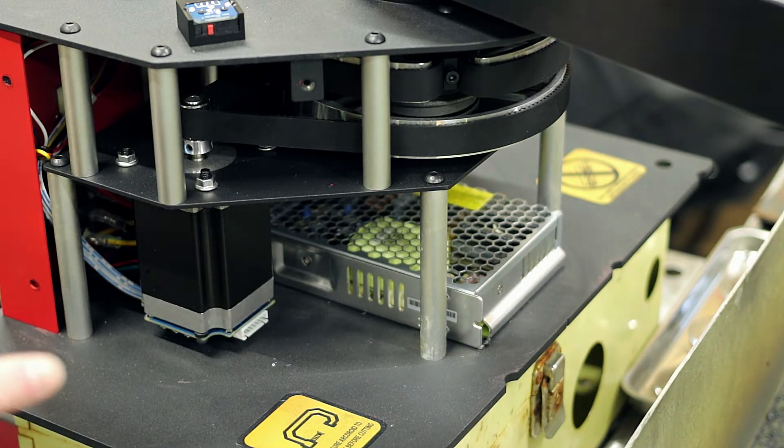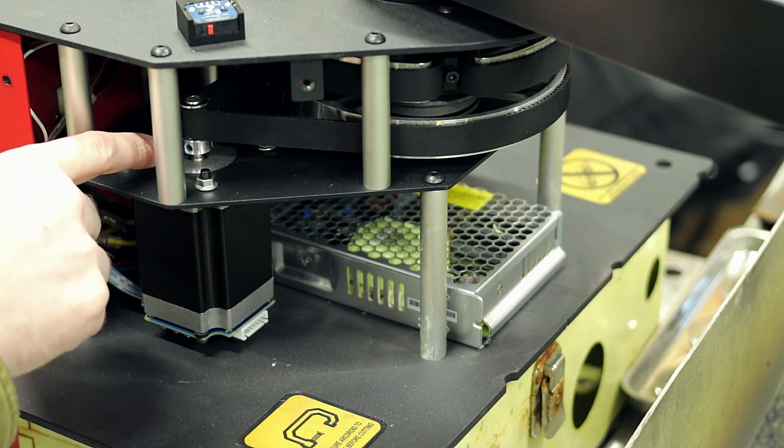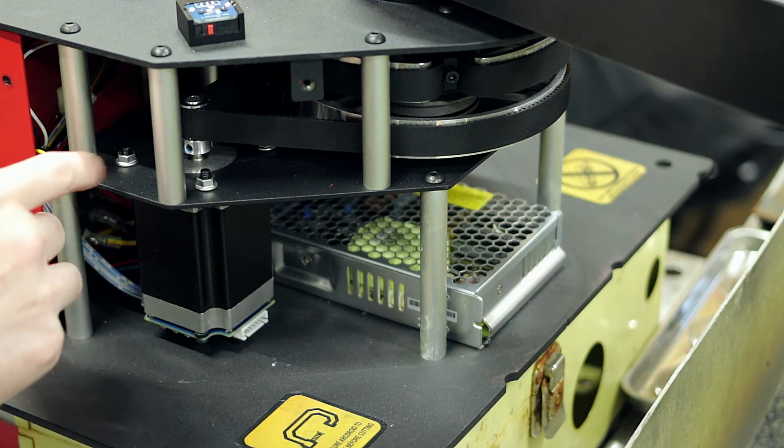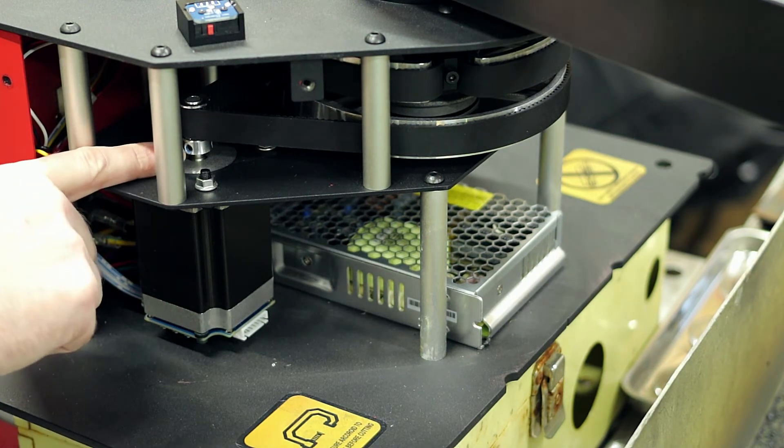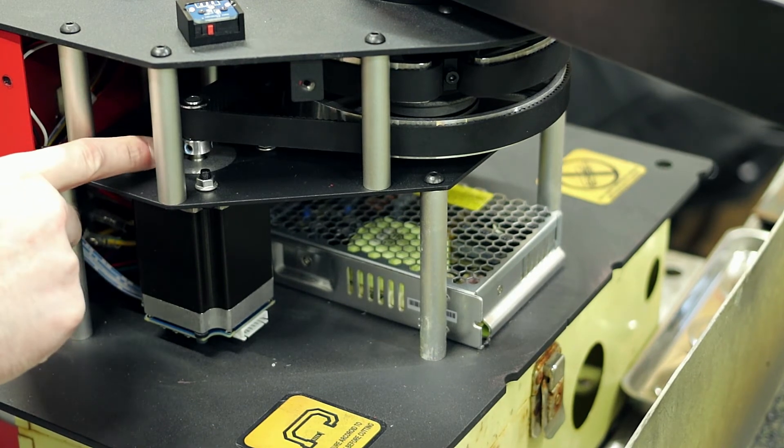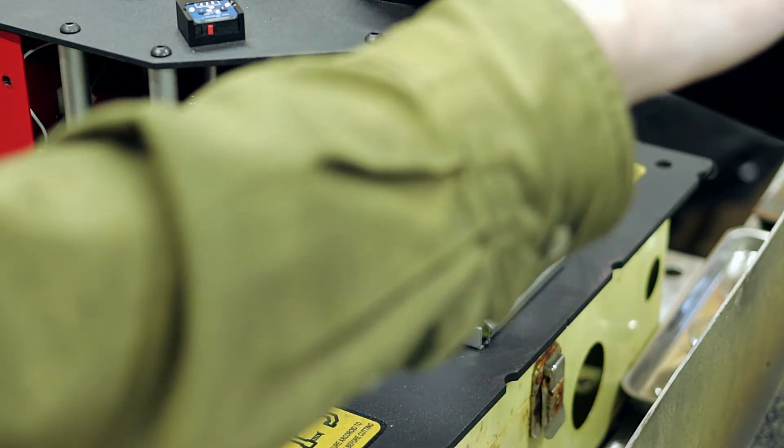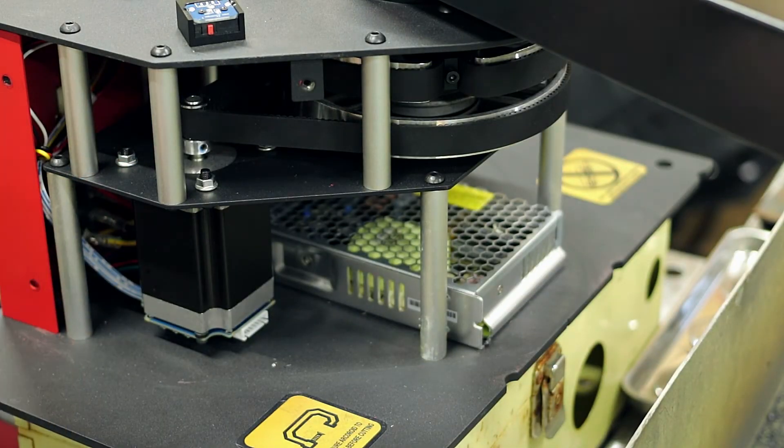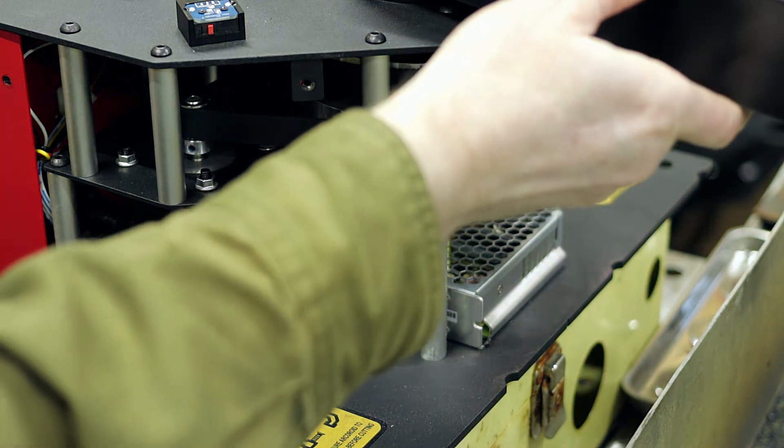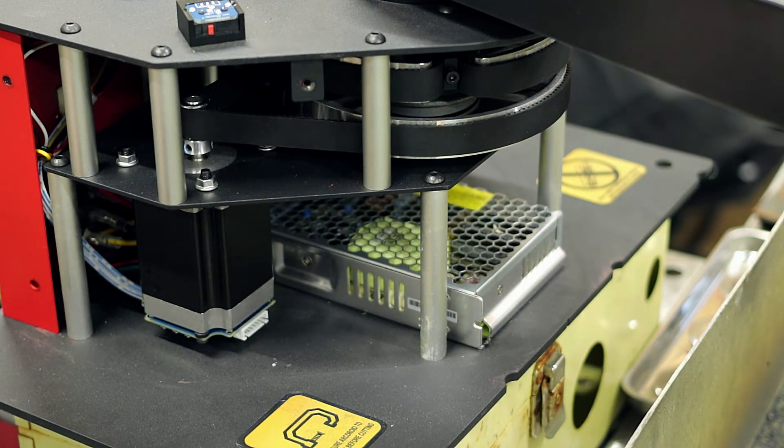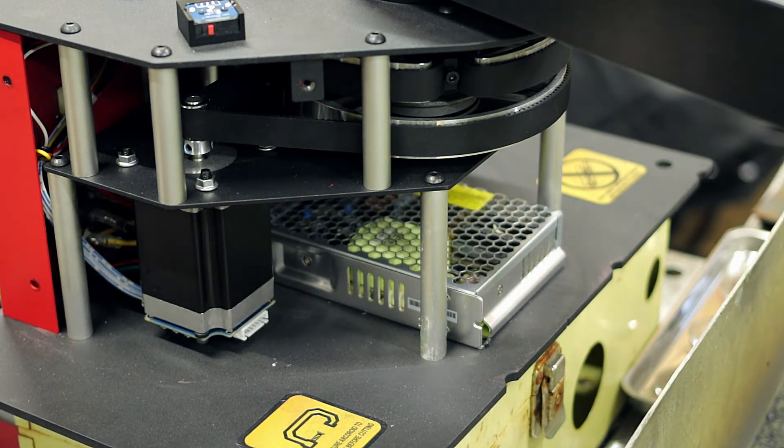And then what I did, I got just a little tiny bit of Loctite and you can either from the tip of the bottle or take something like a toothpick and just run a little bit in down along the side where it goes under the threads. So once it dries, it'll sort of lock those screws in there because there is a little bit of vibration, a little bit of notchiness that they have and the vibration of the machine running. That could loosen those screws up a little bit and I've had that be an issue on other CNC machines where just the vibration is enough sometimes to loosen them up. So I just put a little tiny bit of that blue Loctite on there. So it may not be something that you want to do, you may want to go right to disassembling these motors and putting a flat spot on the shaft, I don't know.